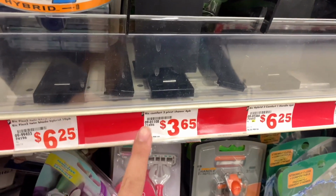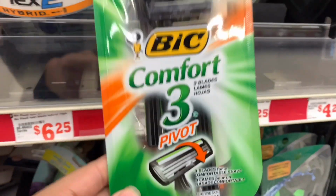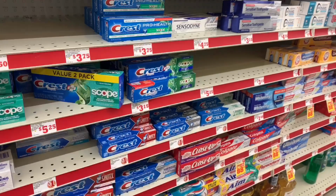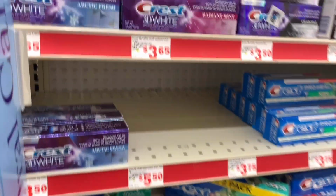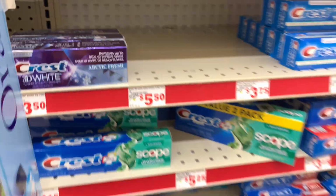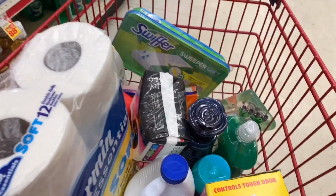And then we need our big Comfort 3. Remember, it only works on the regular one, not the bonus pack. So here at this location, it is $3.65, and we're going to be using that $3 digital. Then we need our Crest toothpaste. So like I said, this store is a little more, $3.65 here, $3.50 at my other location. Well, this one's $3.50, but I added everything in my cart just because some stuff was a little bit higher.